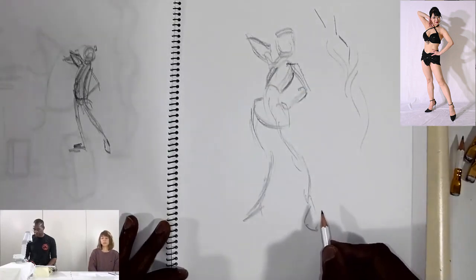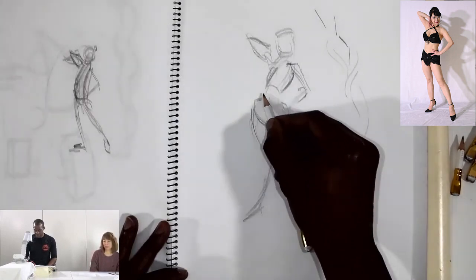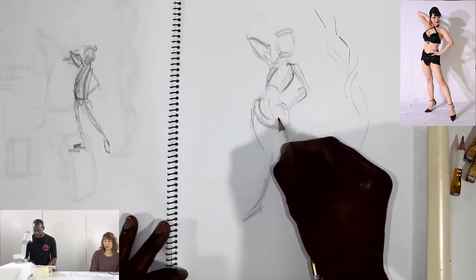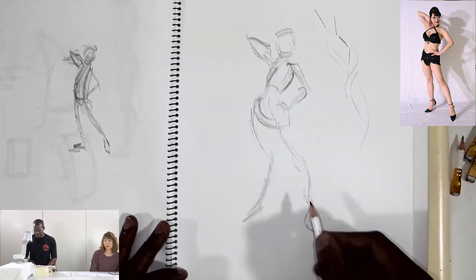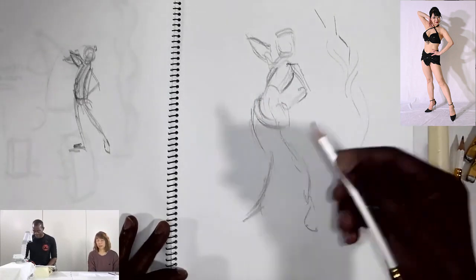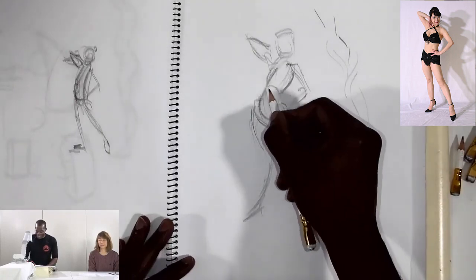Here is the curve of her belly, the lower belly, that C-curve, and I mean that in a very nice way.